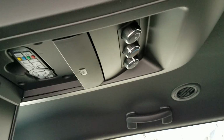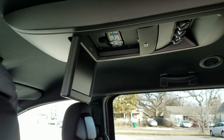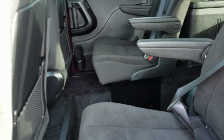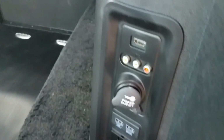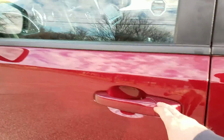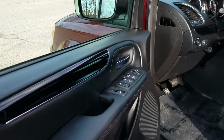I just noticed it even has a DVD player in it, so that's pretty sweet. Part of that 35th anniversary edition. These doors are manual. Also, it has the plug-in back here for, say you have an oxygen concentrator or something you need plugged in, power outlet. It's got that in the rear of the van, so a few nice features that this 35th anniversary has that none of the other standard SEs have.